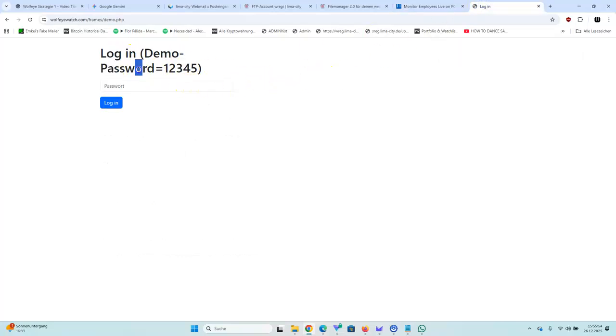The demo is why the password is displayed. Of course, if you install it yourself, there will be no password displayed on your dashboard. So this happens for all four types. I'm just showing it for Wolfeye Remote Screen because it's running here on my computer. 1, 2, 3, 4, 5 is the password here.